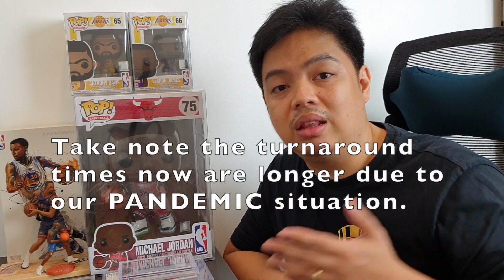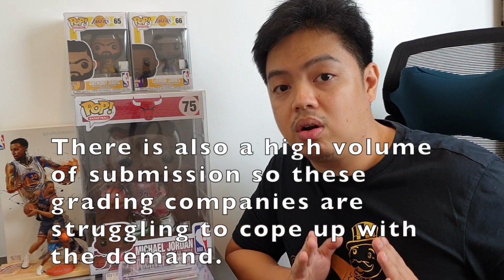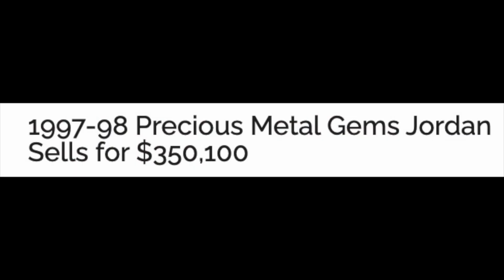Now, if you're in this hobby for investment or to flip cards, then getting your cards graded is a must for you because the price difference of a PSA 10 versus a raw card is very huge. Profit-wise, you will earn more if you have a very high grade of a particular card. Even if it's just a BGS 8.5 or a BGS 9, if it's a hard grade, especially those 90s insert cards. A lot of those 90s cards are very condition sensitive. So even if it's a lower grade, like an 8.5, but it's a very condition sensitive card, then in that instance, you can still command a higher value for that card.